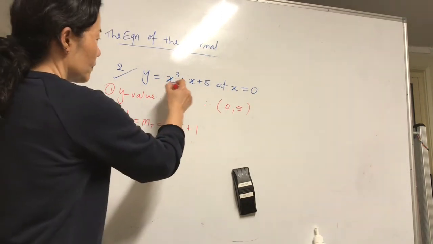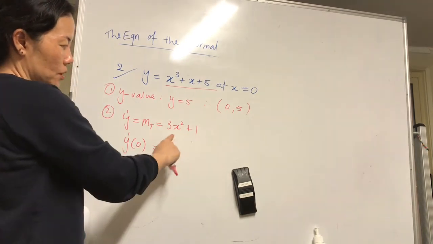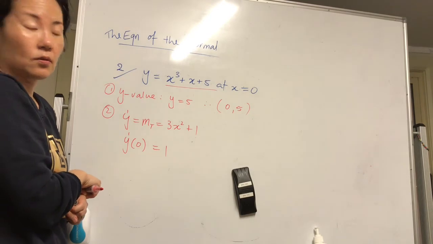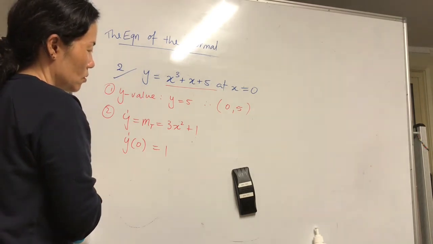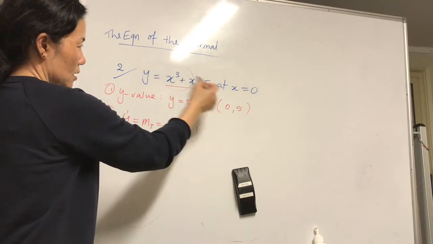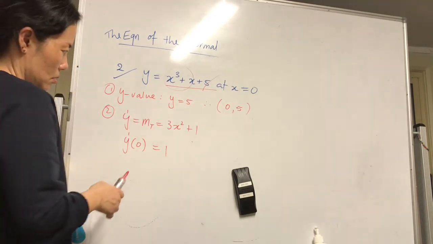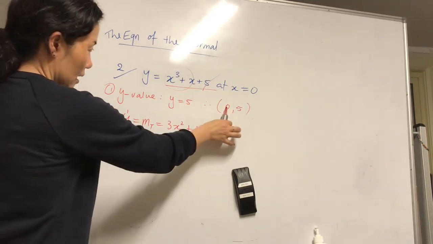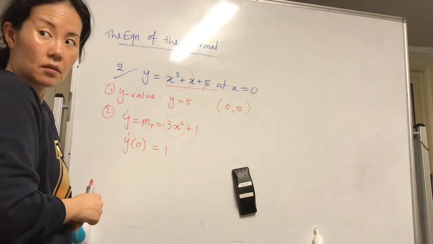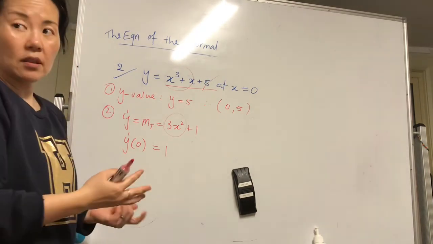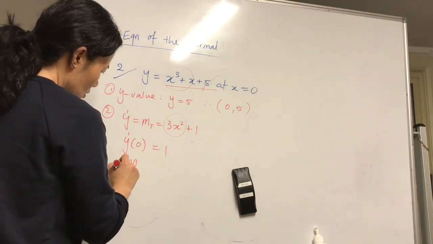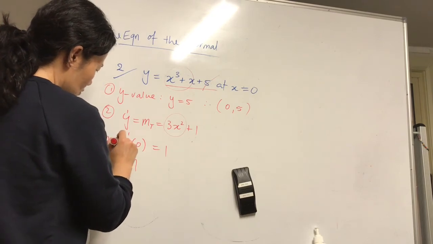Yes? dy/dx will be 3x squared plus 1? Yes or no? So, 3x plus 1. No, 3x squared plus 1. Yeah, 3x squared plus 1, because that term will be gone. And then x is 0, so the whole thing is going to be 0. So your... isn't it 1? Yeah, the gradient is 1. So this is your tangent, right?